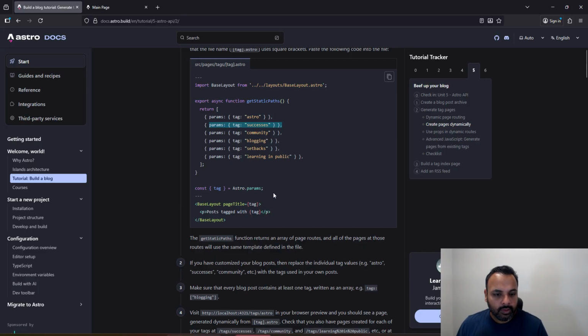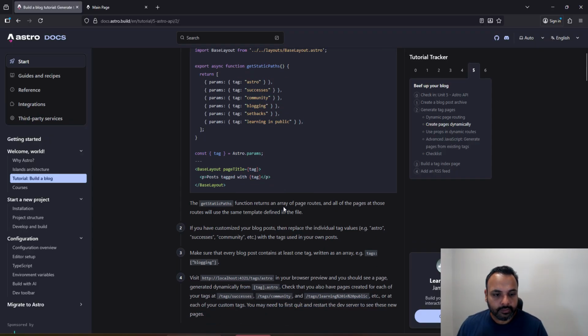And then we also have another constant called tag, which comes from Astro.params. And then within the base layout, we're passing in this tag. And then within the p tag, we are using this tag. Post tags with whatever the value of that tag is.